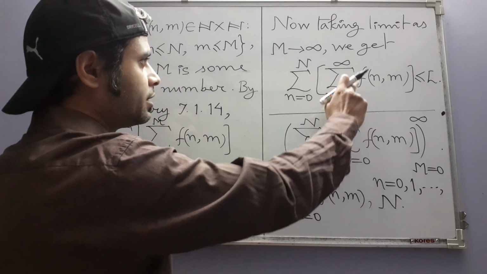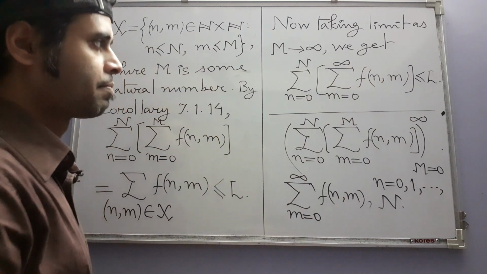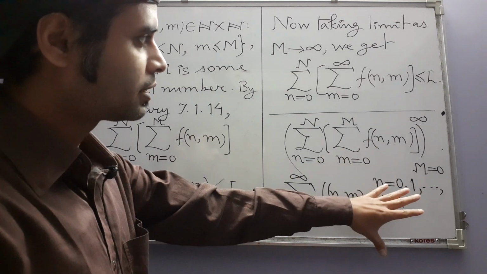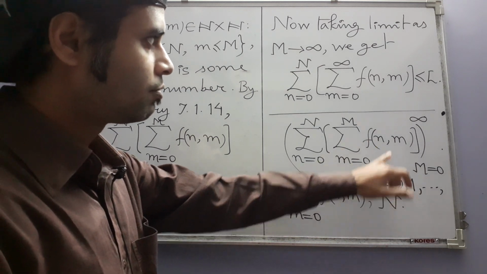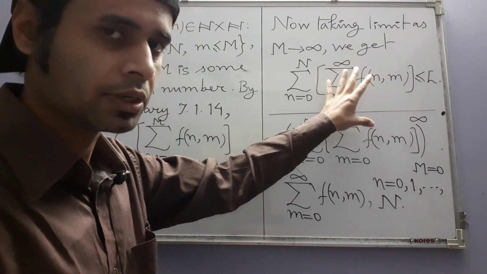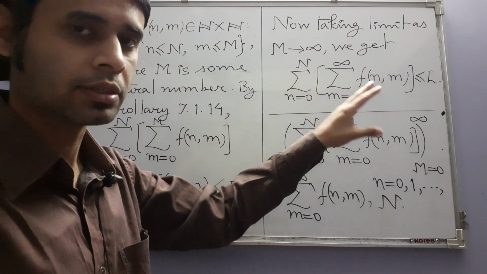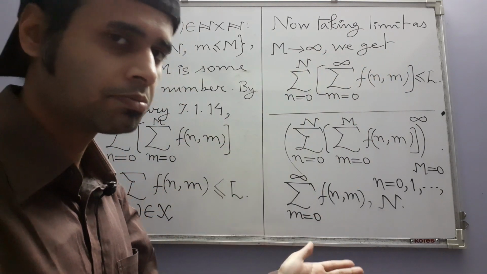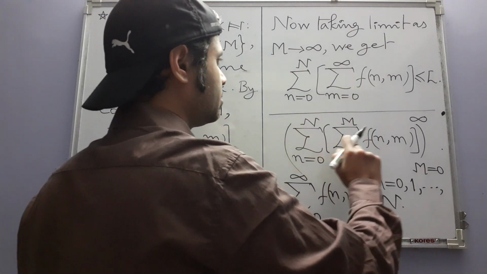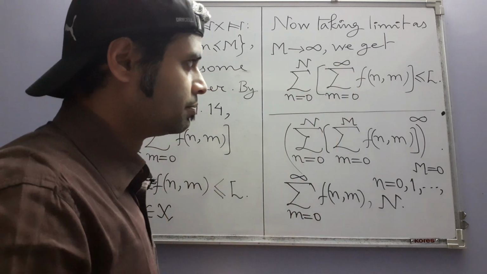And after taking the limit, we of course have this infinity here, because each such sequence of partial sums converges to this, which represents the sum of this infinite series itself, which we write like this. The same symbol is used for the series as well as its sum. Fine. But how is the inequality maintained?